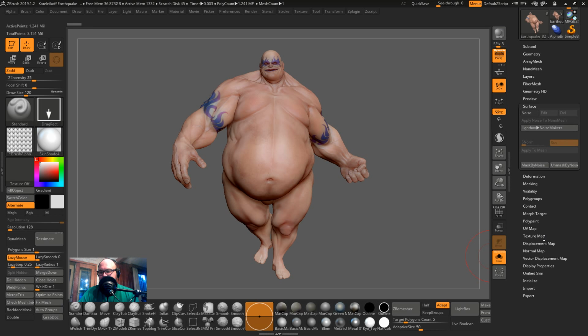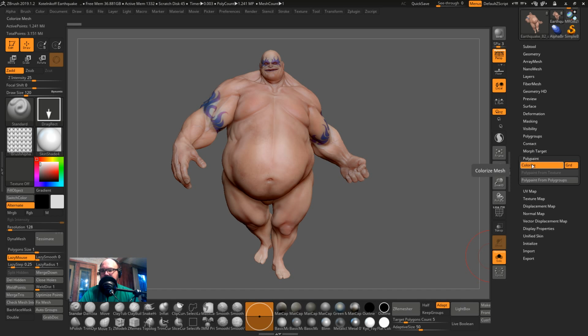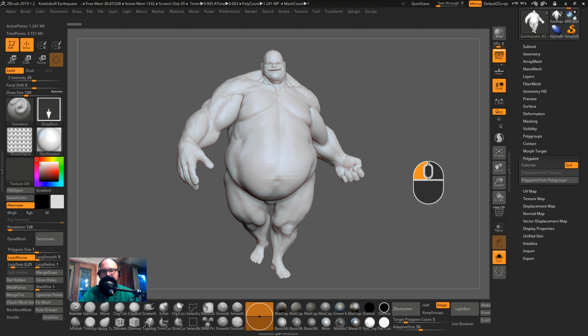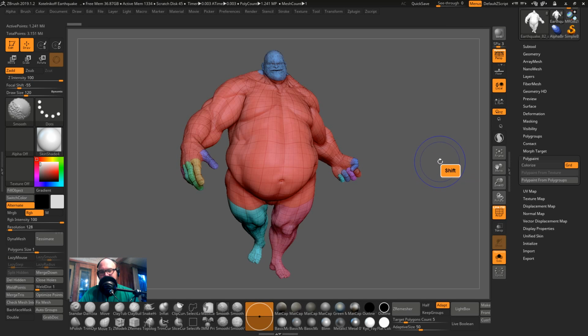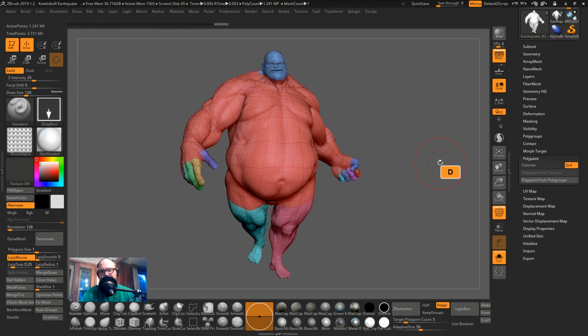So I'm going to go to Poly Paint. I got to find out how to do this. I actually want to alphabetize this list so it makes a bit more sense, because I always want to go to polygroups instead of Poly Paint. So I want to just turn off colorize so I'm looking at the mesh. And right now you guys notice he has a low poly. If I hit Shift D, that's what I'm doing here. Shift D to go down, D to go up, because he has divisions. I can do that.